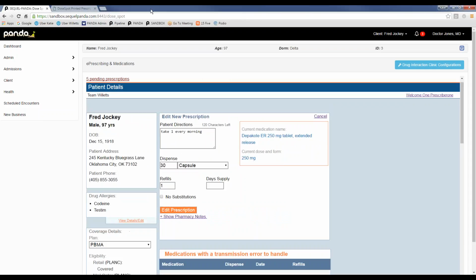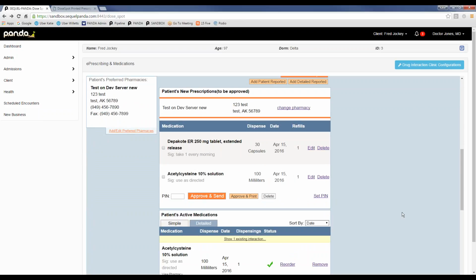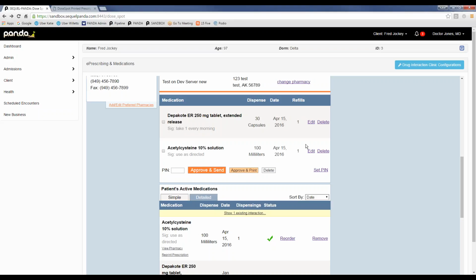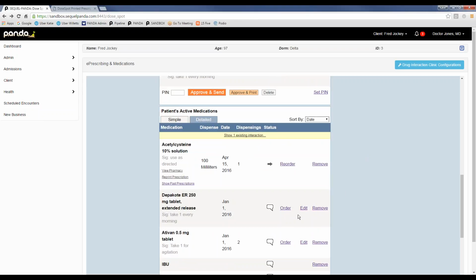All right, so you'll notice, let me go back one. Thank you for your question, Dr. Smith. I appreciate it. So once I hit this reorder button, it immediately put that medication here. So if I want to edit it, I can, but if I don't need to change any of the details, all you would need to do is have the doc put their PIN in and hit approve and send for it to go to the pharmacy. It won't take you back to that patient details screen. For the detailed reported medications, since they haven't been ordered and sent to the pharmacy previously, it is going to take you to that patient directions screen. It's going to want you to double check and verify that information since it has never technically been sent to the pharmacy through the system.